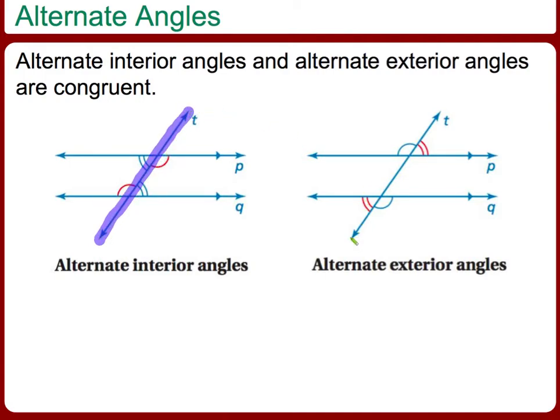What we mean by alternating is that we have our transversal here, our transversal T, and they're alternating because they are on the opposite sides of that transversal. So the alternate interior angles are the red single arcs and the blue double arcs. They are on opposite sides of the transversal. And then the exterior ones that alternate again are the blue and red arcs. Notice they are on the opposite sides of the transversal. And what we can say is these are congruent. Okay, the alternating angles are congruent.